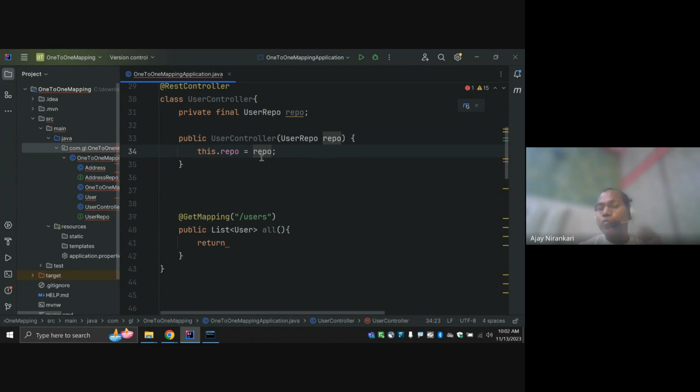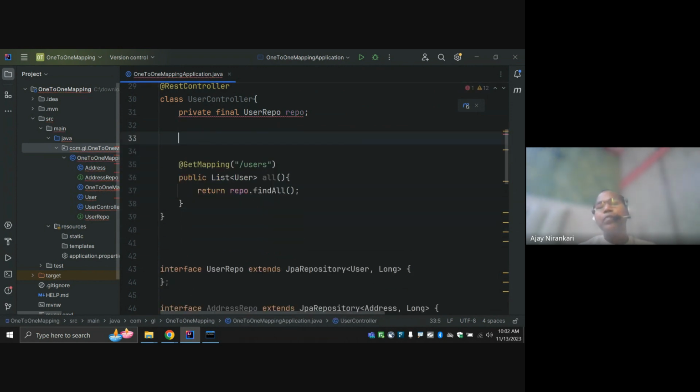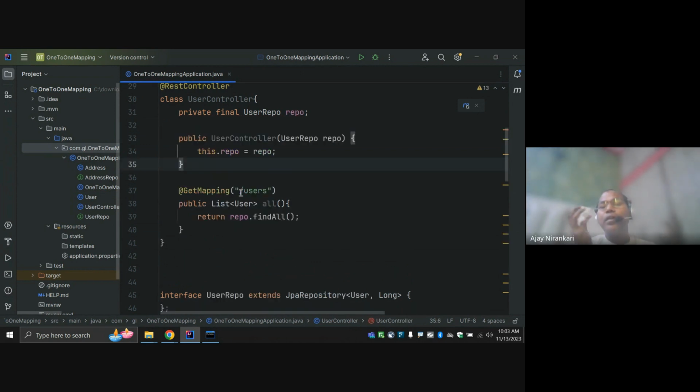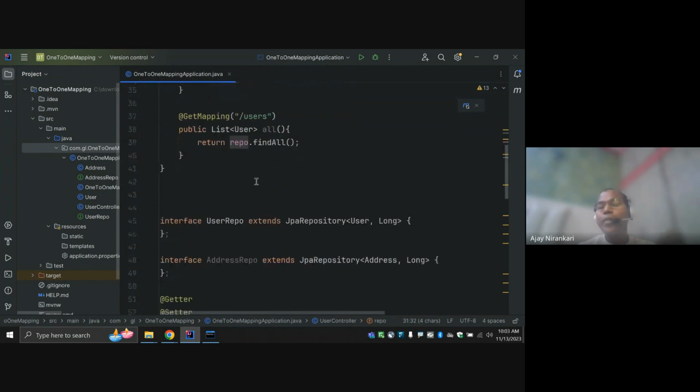If you are not writing this code and you say repo.findAll, your class will give a compiler error, because the repo is null and not initialized. This concept is known as injection. Who is going to provide the implementation class of this interface?